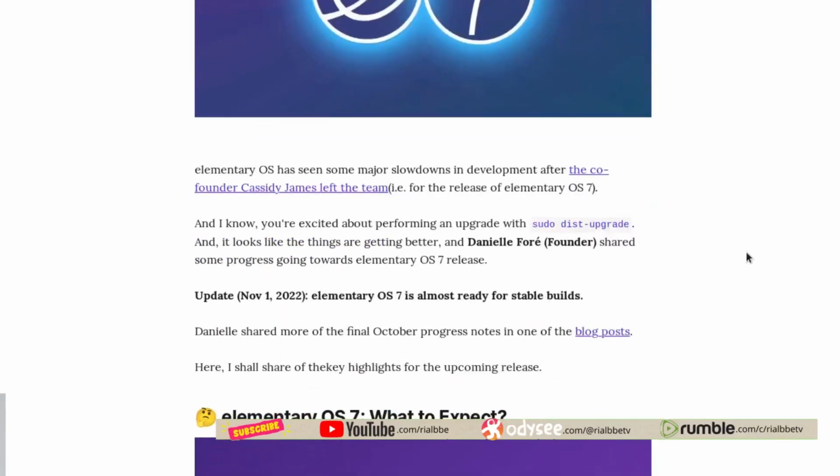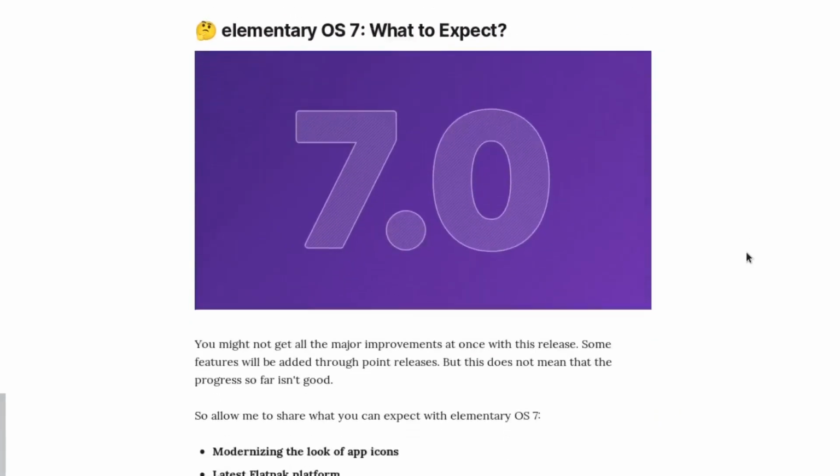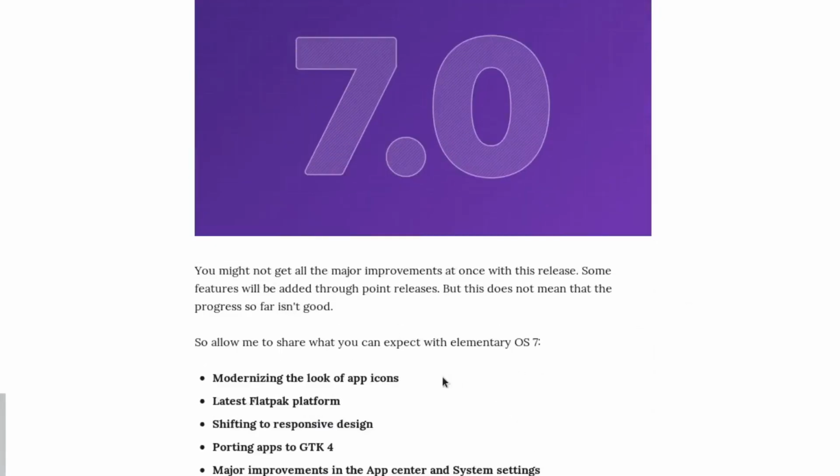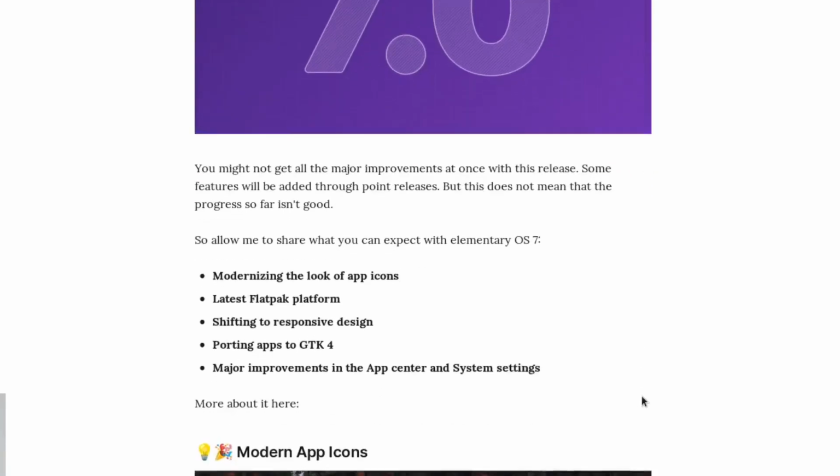Let me see some of these modernizations. Okay, modernization look of the app icons, Flatpak platform, shifting to responsive design, porting apps to GTK4, and major improvement to the AppCenter and system.